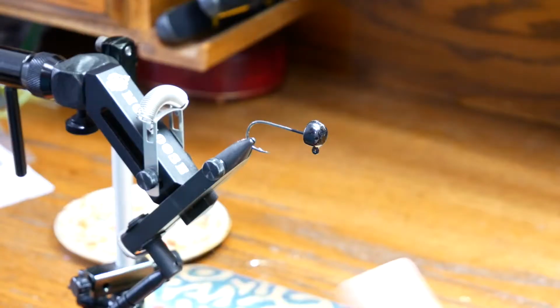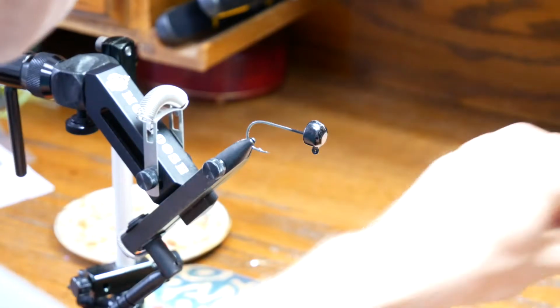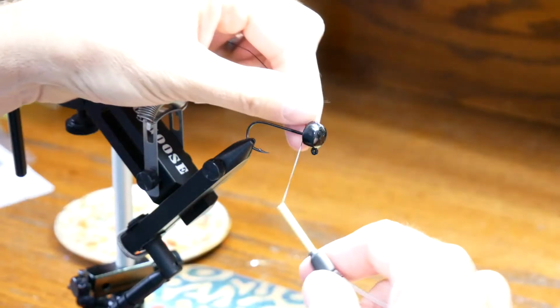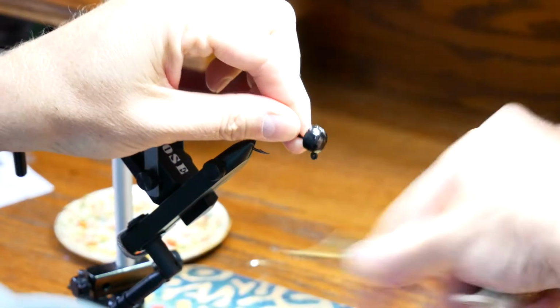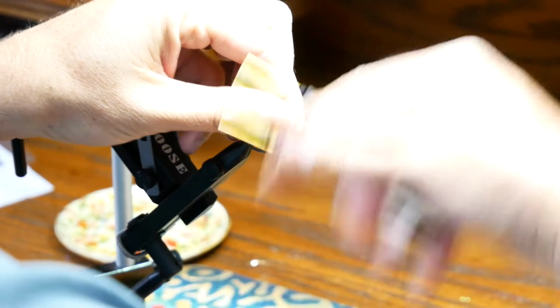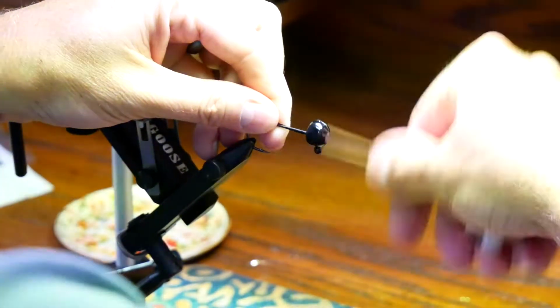And you can also watch me tie one of these minnows. This is on a 1/4 ounce head.